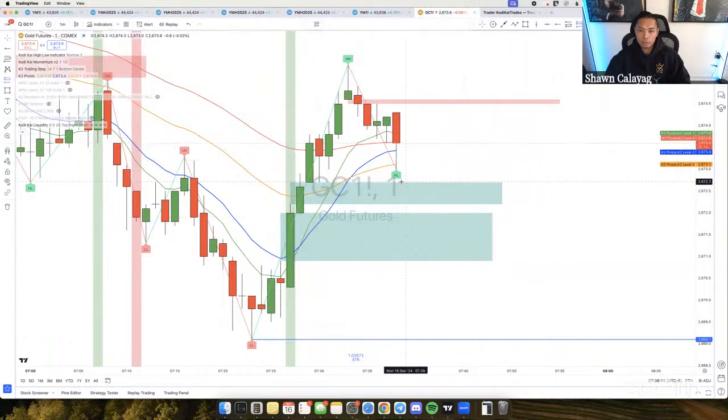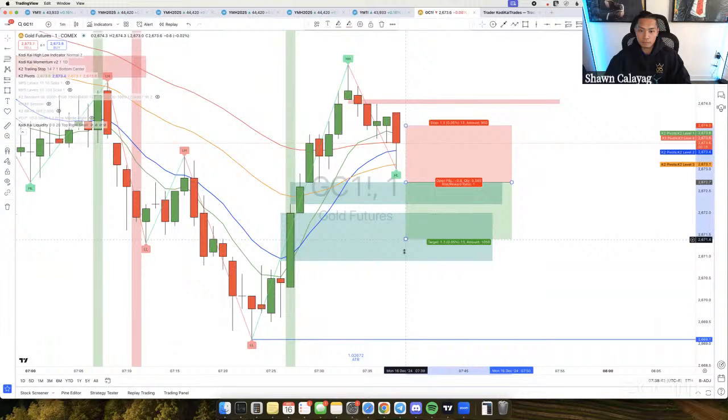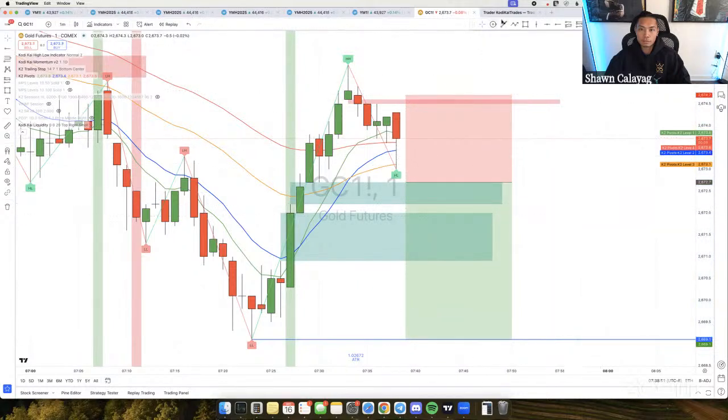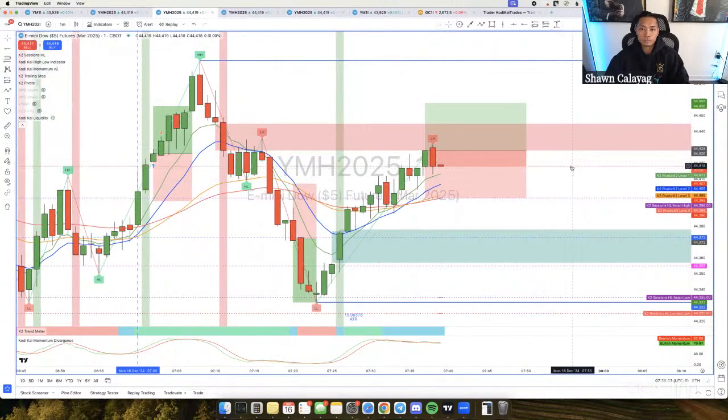I'm not trading gold, but I will just show you guys here. I mean, the volatility here is very low, but for the most part, if price does get down to this point and fills it, target will be down there, lower low. Again, I'm not in this position here. The volatility, again, is too low. Not really too much here.